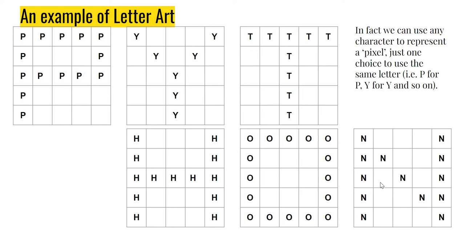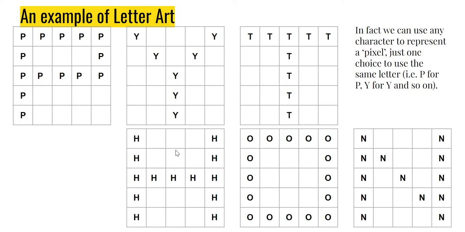So I'm going to write something like this. Now, before I go there, I'll tell you the formula that I'm going to use here. I'm going to use a bunch of print statements to print something like this. But notice that each of these big letters has been created as a 5 cross 5 grid, right? So I've got 1, 2, 3, 4, 5 boxes here, and I've got 1, 2, 3, 4, 5 boxes here as well. So there are 25 pixels in this, if you will, and in each pixel I decide whether it's empty or whether a letter is written here. So for P I'm going to write a P, for Y I'm going to write Y in the letters I want, and so on and so forth.